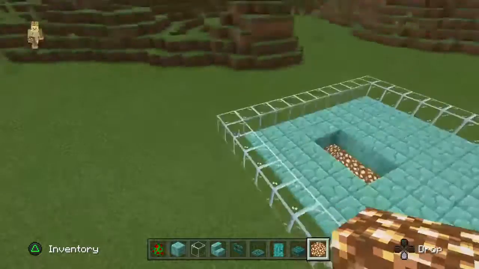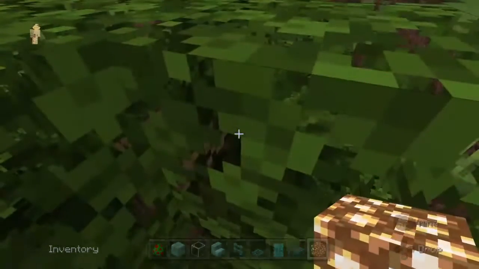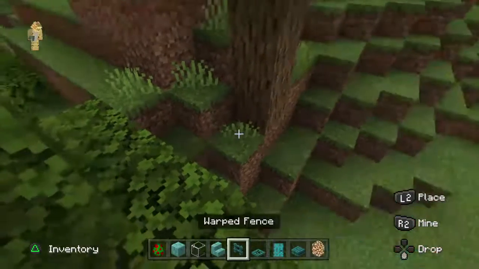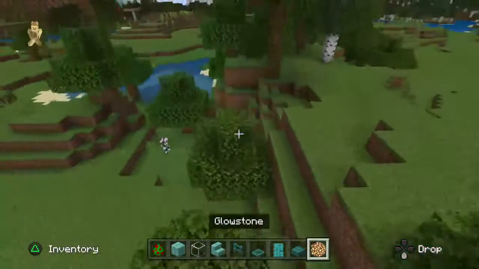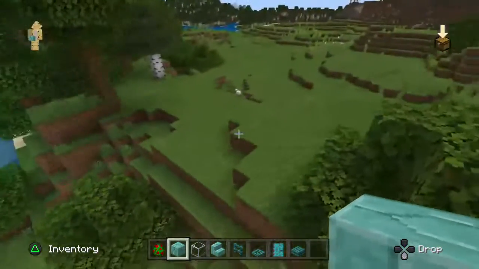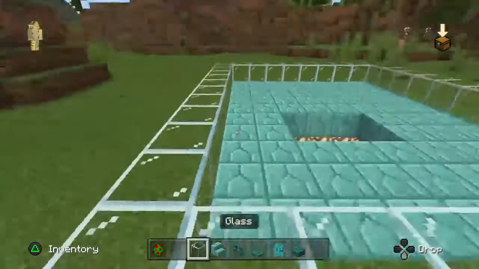So now, since we're all done with that, we want to drop this off right here. Wait, how the heck? Oh, that's how you do it. Okay, sorry about that. Since we're all done with this type of block, we would not do that. So the rest we do need, because we have not used it at all.